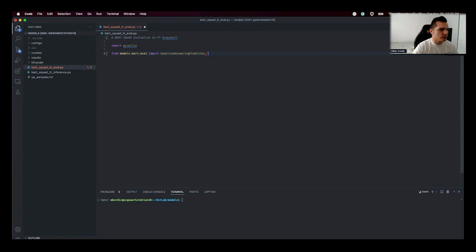This again is the wrapper that's going to be used to actually run prediction on a question answering model. We also need another API called evaluation loop, and a configuration class that's custom designed for this model. These are the three classes and packages that we need. Now I'll start with the standard if name equals main, because we're going to run this as a script from our terminal.